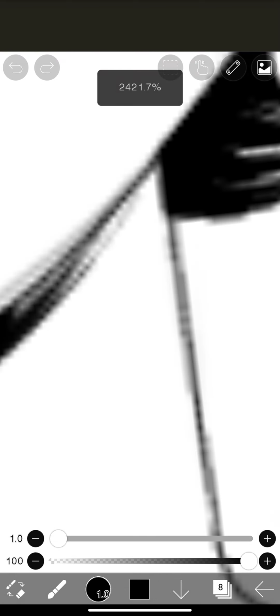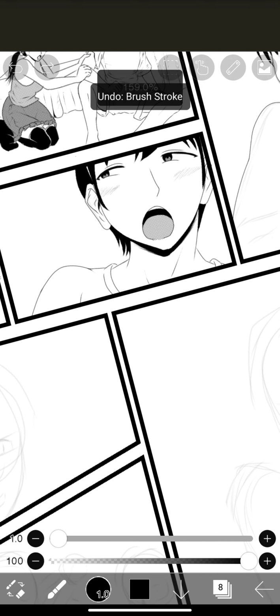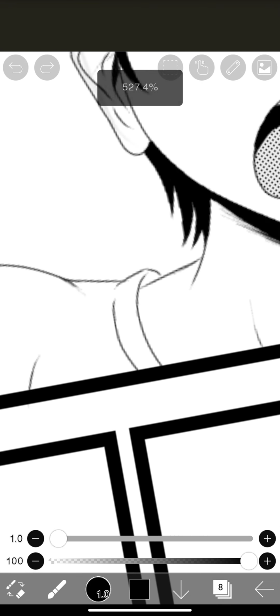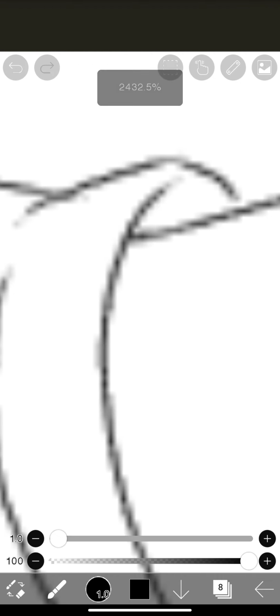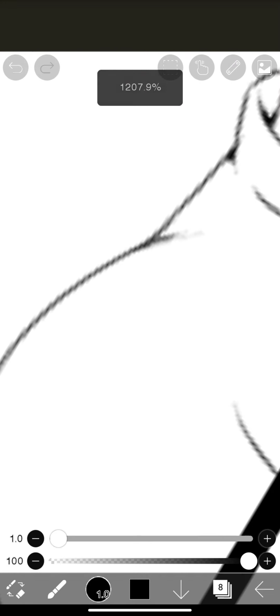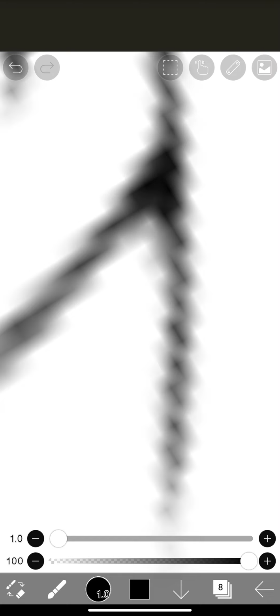And I think the last thing that I want to mention is whenever there are two lines that intersect like this, like clothes, I think we're done in this drawing because there's not much to add. Let's add what I'm talking about. For example, you see this intersection of two lines. You have to refine the lines by adding small details like black points like this, and maybe on his neck like this.